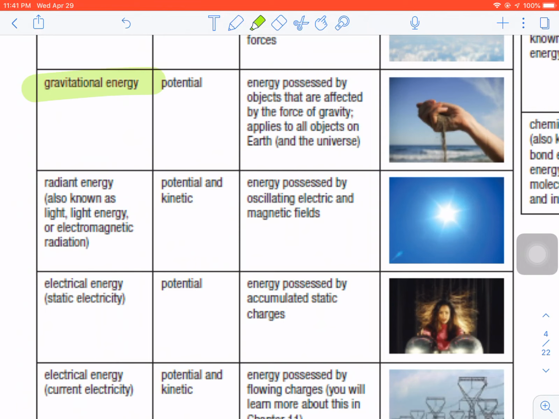That energy will be stored there until something converts that potential energy into something else. It could be there for years, right? I've got a book on my bookshelf here, an old grade 10 book that I used probably 10 years ago. It's sitting here in front of me, and it has potential energy because it's sitting up there on my bookshelf. That potential energy hasn't gone anywhere. It's still got that energy that it had 5 years ago, 8 years ago, 10 years ago when I first put it up there. And the question is, how did it get that potential energy? Well, I gave it that potential energy.